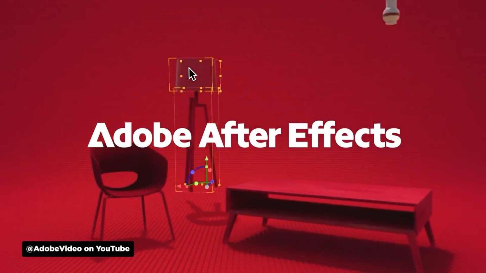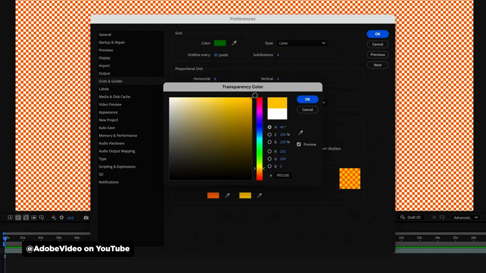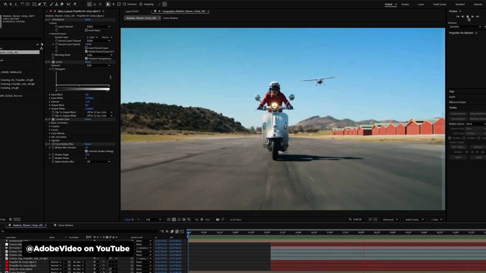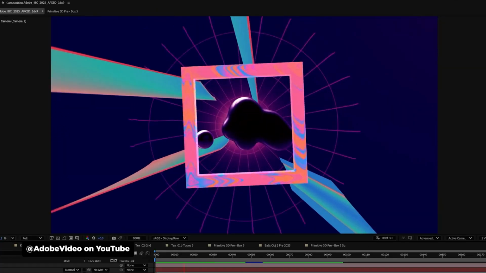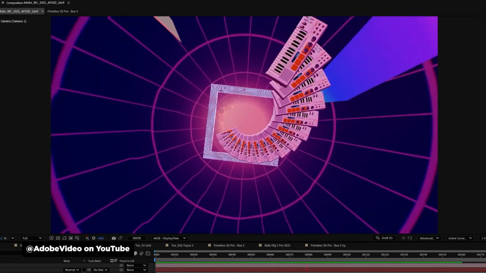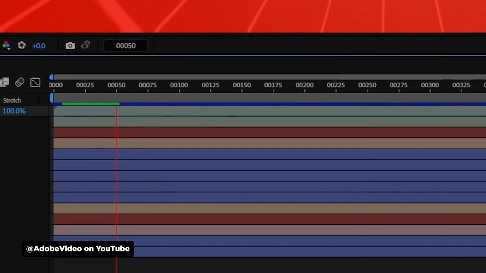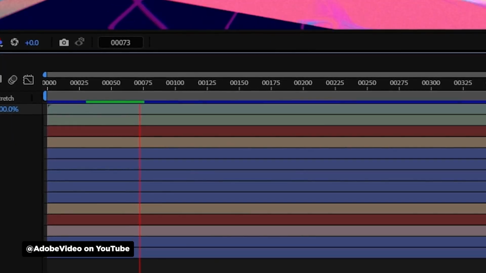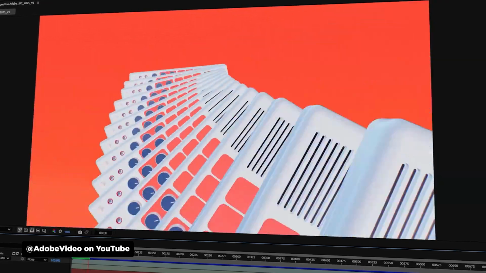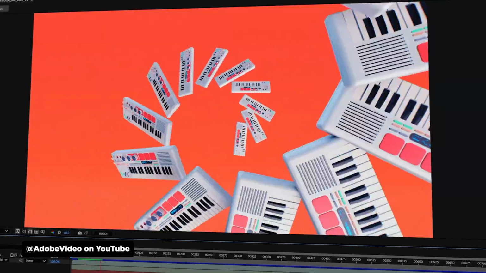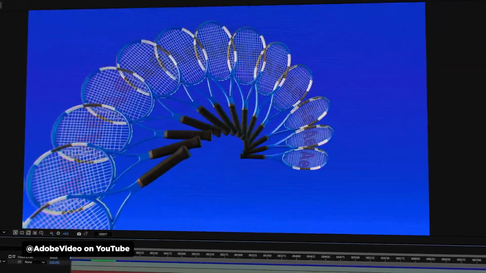'Tis the season for app updates. Adobe has updated their Creative Cloud suite, releasing After Effects 25.2. Many features were already in the beta, but are now in the production version, with the biggest update being the new caching system that uses your computer's RAM and hard drives to preview and play back larger, more complex comps and gain rendering performance. Most importantly, you can now cache basically any length and resolution comp entirely in memory for full playback, something that previously required enormous amounts of RAM for high resolutions and long comps.